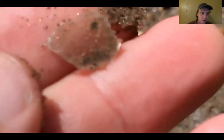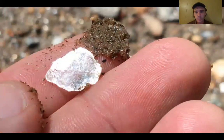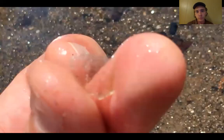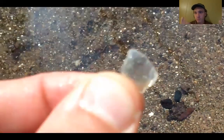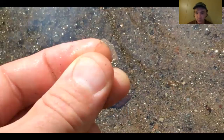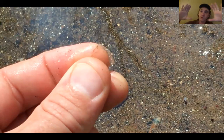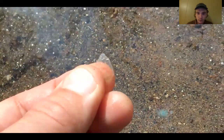Here we have some mica — look at that really nice beautiful flake. This is all over the landscape and is a source of silica. We're not going to use it directly in our clay, but it will be mixed in with the clay, and when we fire it we can see it sparkling. Some people like to add mica to their clay — what's called a micaceous clay. What's interesting about mica is it's highly refractory, and back in the day it was actually used as a furnace window, because it could withstand the heat where glass wasn't refractory enough.